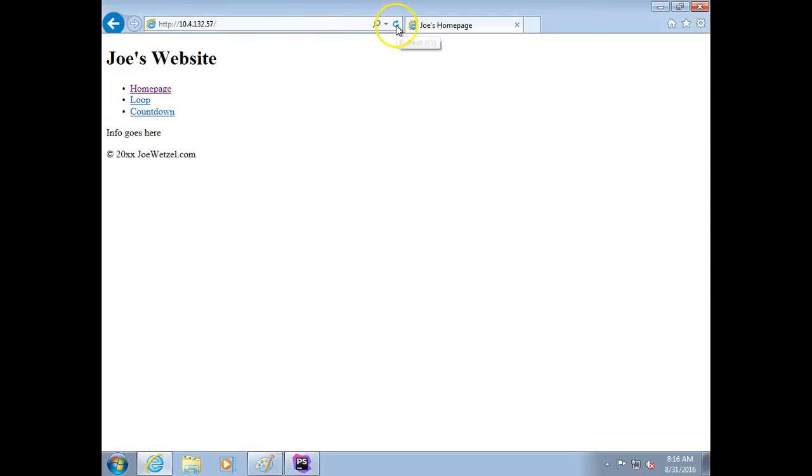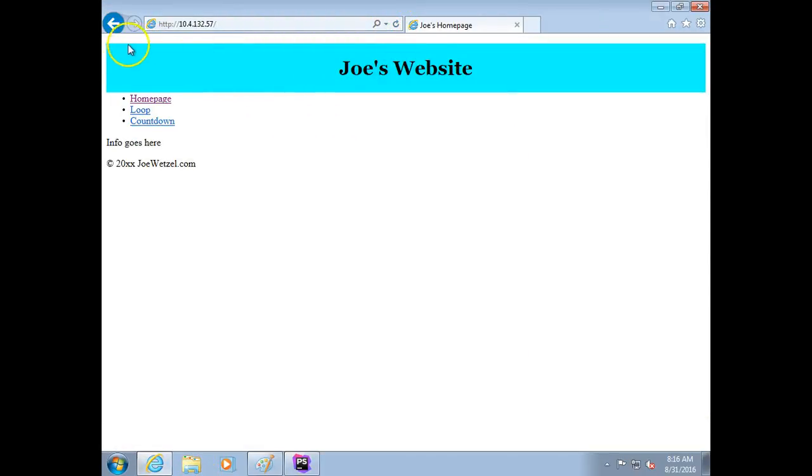Okay, so if I refresh this, you can see how big it is. All right, so it changed my font for me. It's taking the 100% of my width here. So the next thing I'm going to do is work on my navigation. Now, I'm going to remove these colors. For me, sometimes it's really hard to visually see how big a tag is on my screen.